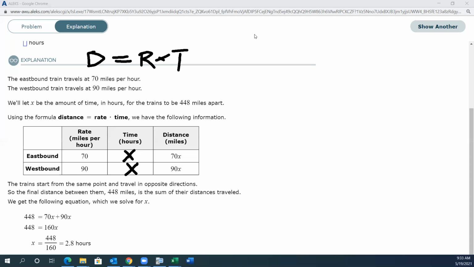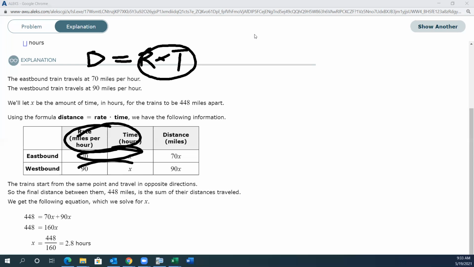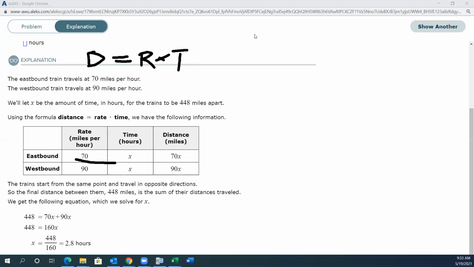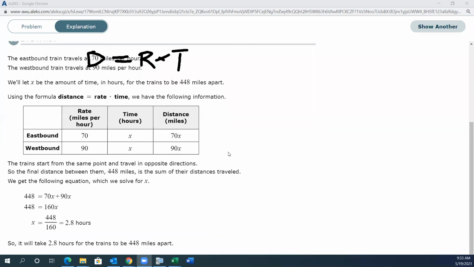And so, all right, we got that. And then we said, well, now wait a minute. If you multiplied speed by time, that'll give you your distance. So 70 times X is 70X. 90 times X is 90X. All righty. So, oh, I'm already at the bottom of the screen. How nice.